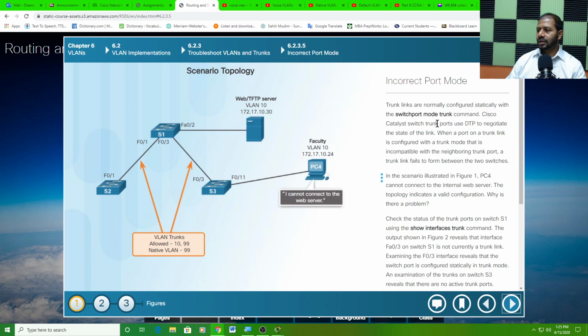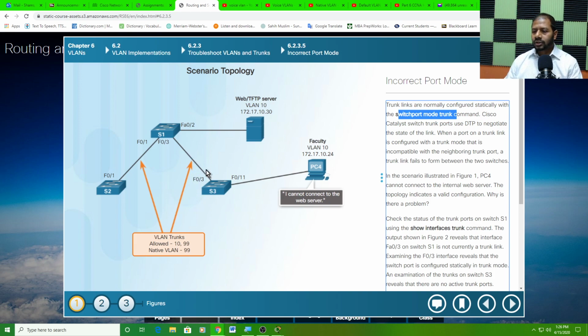Next, incorrect port mode. Switchport mode trunk or switchport mode access. There are two kinds of mode. Typically between a switch and another switch, that port would be a trunk port for you. So switch to switch, those are trunk ports. But from PC to switch, that's an access port. This port does not carry multiple VLANs. It carries only one VLAN. But the port between S3 and S1, FastEthernet 3 to FastEthernet 3 here, this connection is a trunk port.